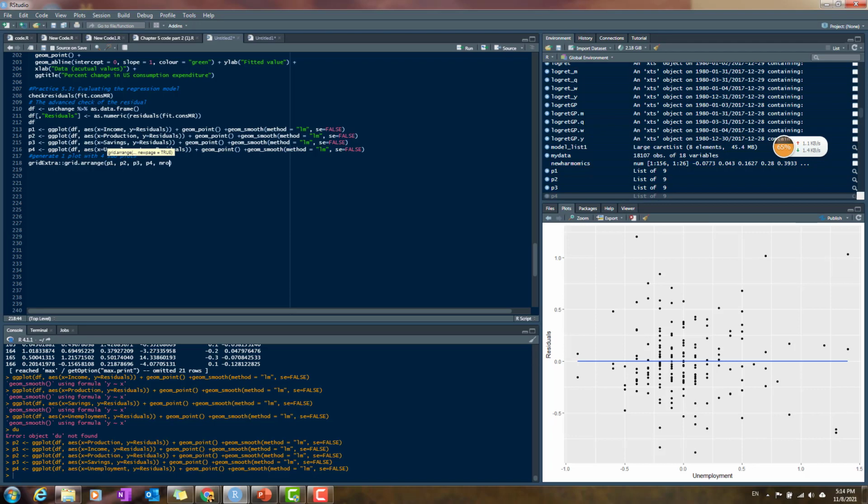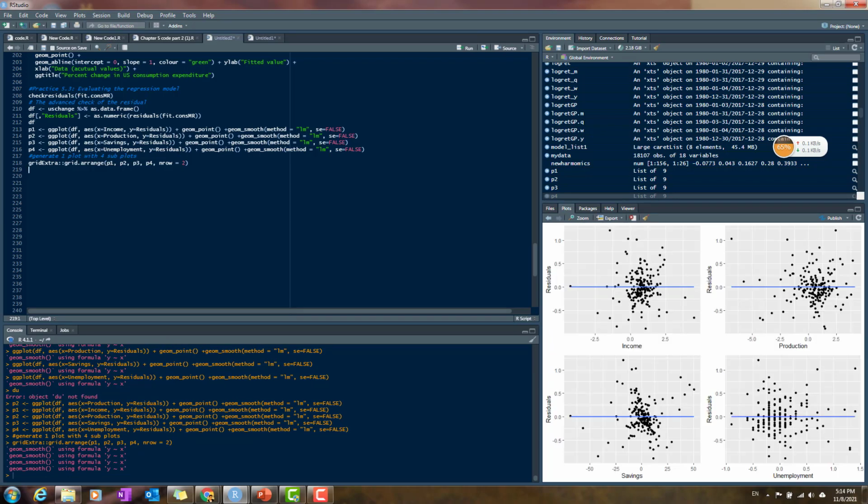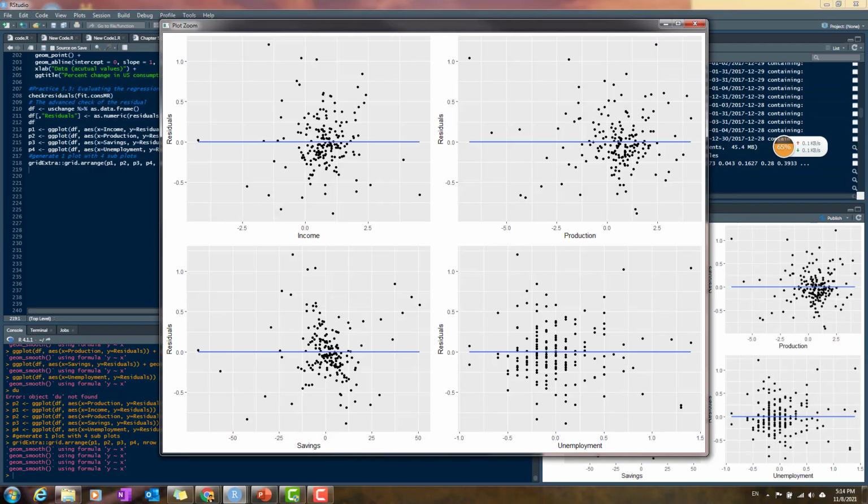That means I want two rows, and with four different graphs, I have 4 divided by 2, so 2 columns and 2 rows. If I generate it, you can see it looks like this, and that's how to show all the graphs in just one single plot.